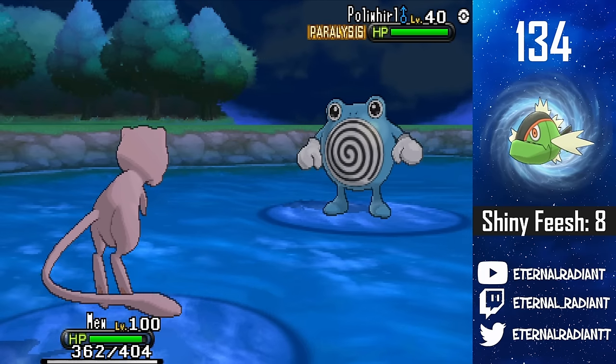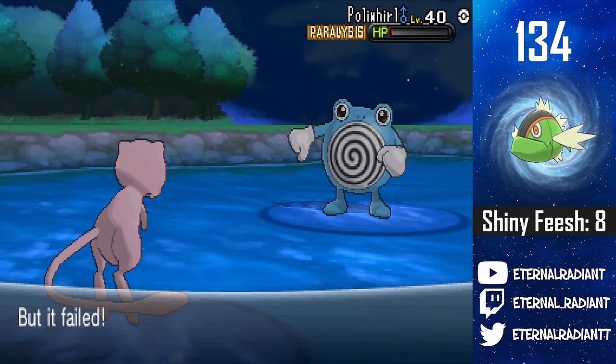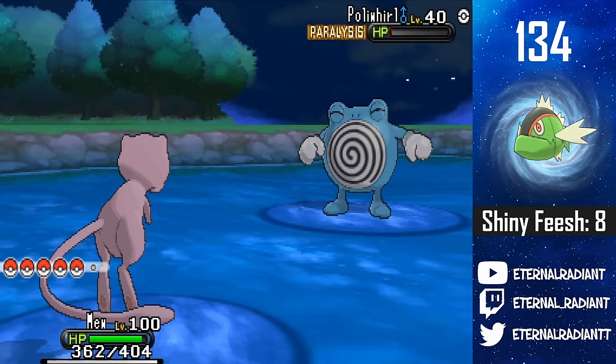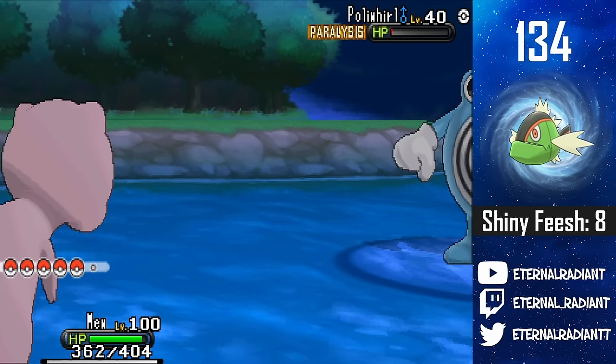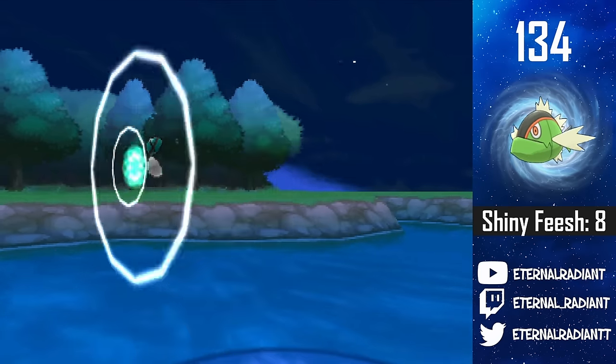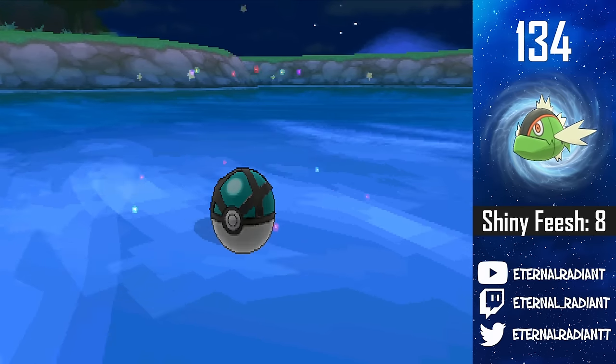I'm false swiping again. Hopefully it doesn't have a self-damaging move. I don't think it had one last time. Oh yeah, it had Belly Drum. Oh, that is scary. All right, let's go ahead and throw a netball at it. Should be a guaranteed catch because it's 1 HP paralyzed. Oh, quick catch. Fantastic.